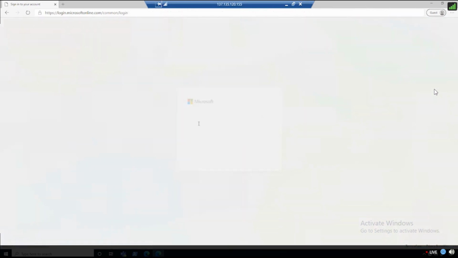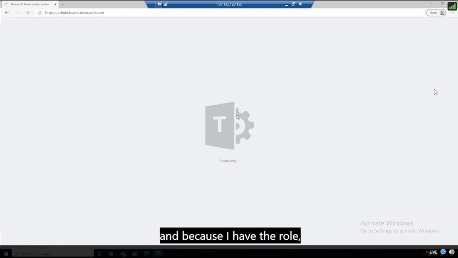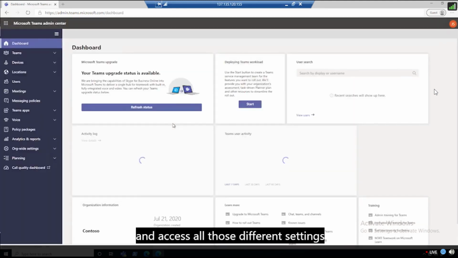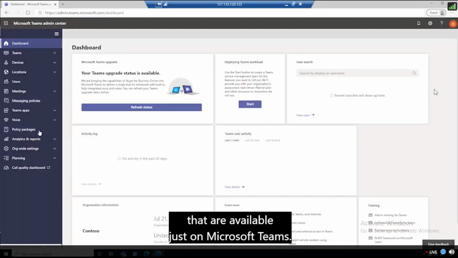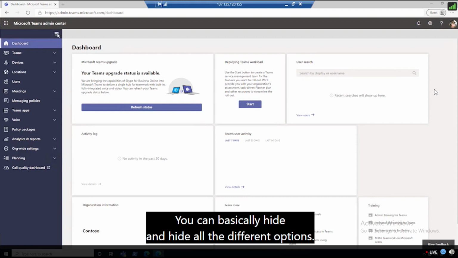There you go. So I select no. And because I have the role, I can also, using that different account, log in and have access to all those different settings that are available just on Microsoft Teams. So for now, you will see all the different options. You can basically hide all the different options.